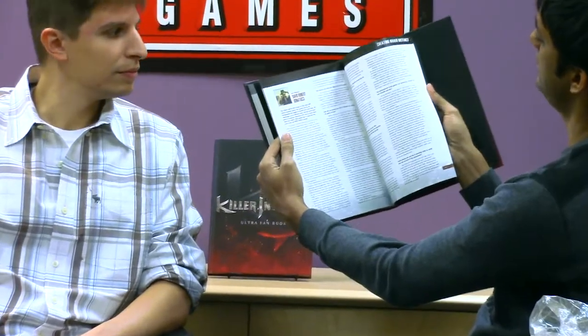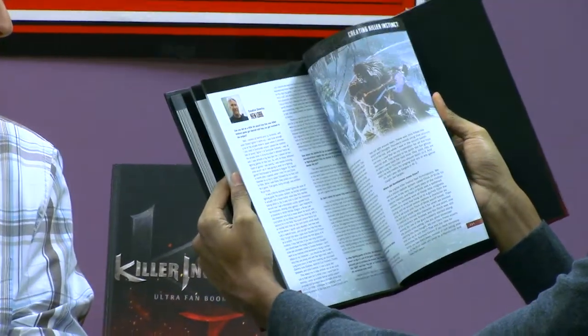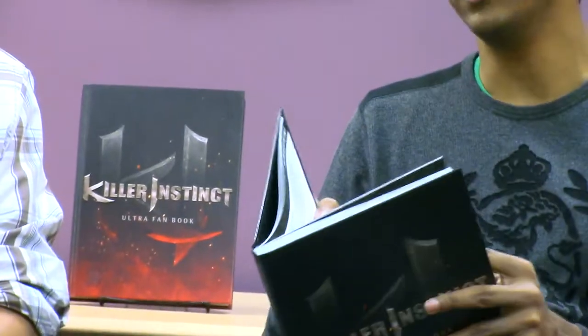Yeah, and in the back half of the book, there's a bunch of interviews with the development team from both Microsoft and Double Helix. I'm just going to show you guys that. So there's like 20 to 30 pages back here. It's got the art director, Bill Sets, Composers also in here, Ken Love is in here, and the producer and everything from Microsoft and Double Helix is in there.